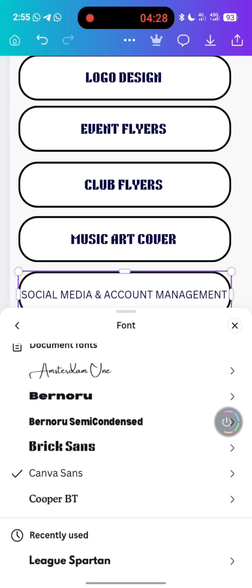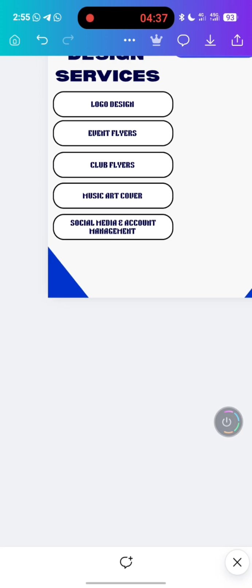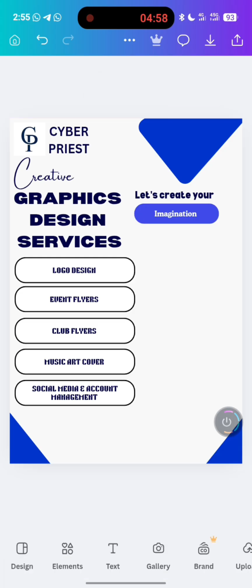So the next thing is to bring some logos. The next thing is to bring the logo for your number and for your website before the picture. You can do it anyhow you want. Maybe you want to insert the picture before your logo. But me, I'm doing this one right now. Let me create the text first.